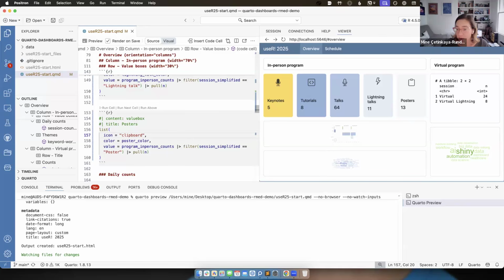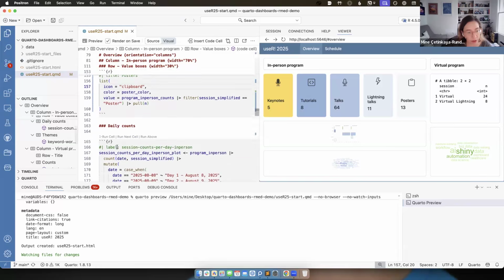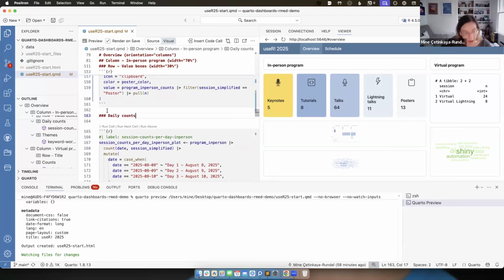The next thing we're going to want to do is deal with these figures that are looking truly awful at this point. So first of all, let's go ahead and deal with the first one, which is the daily count. And once again, I'm going to say this is a row, and I would like it to be a height of 30%.